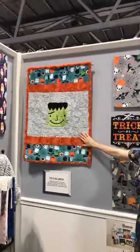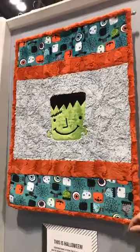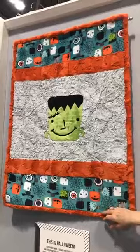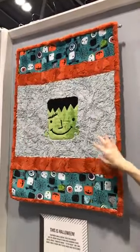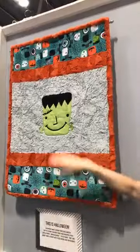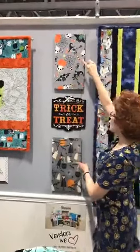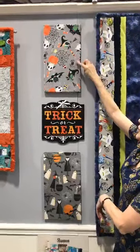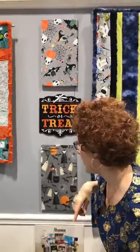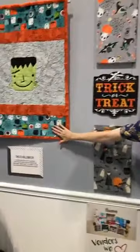Then we have this Halloween quilt. He isn't a kit, but I'm already getting requests for him so we'll have to think about that. Maybe you can give me your input on whether we should do a little quilt — it's about 37-38 inches by 28 inches wide. One of our team members, Renee, actually created the whole thing — she did a great job. And then we have new Halloween prints: Boo Hoo, Monster Mash, and Eye of Newt.